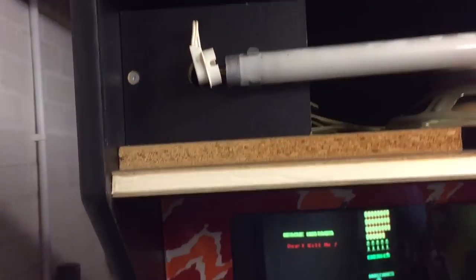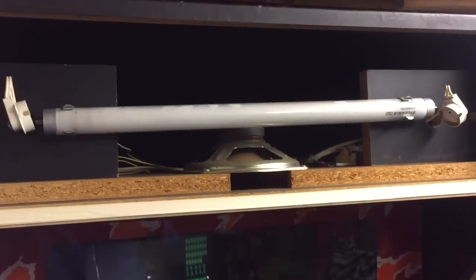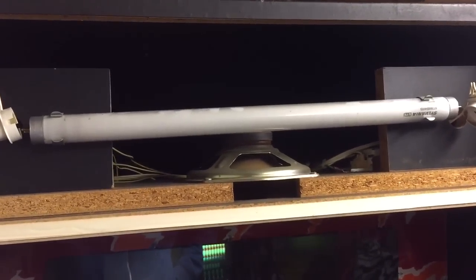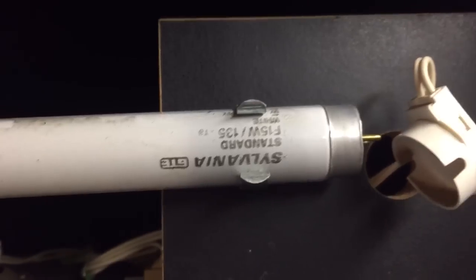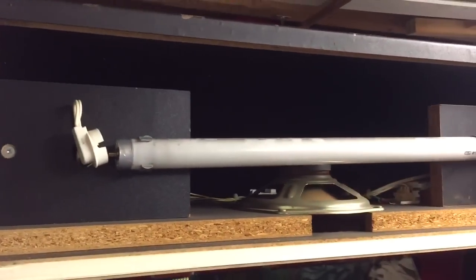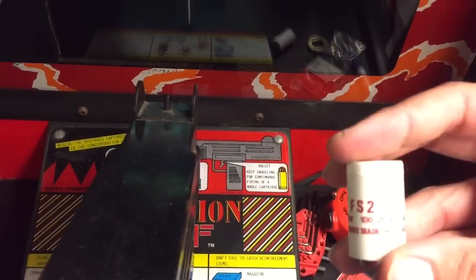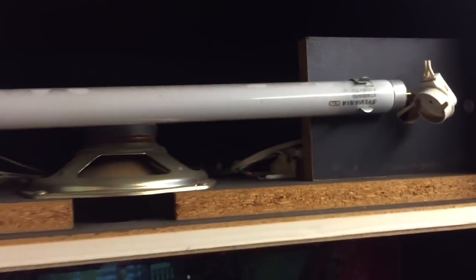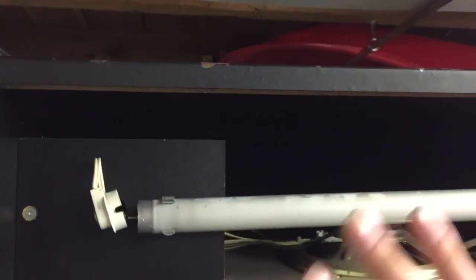I don't know how true it is but that's what I read on Google, so I quickly turned the machine off and pulled the connectors out each end. To save messing around I've ordered a new bulb from eBay and a new starter — it's a 15 watt T8 connected filament light. I'll clean all the cobwebs and dead spiders out of the marquee area, hoover it out, put the marquee on, and might touch it up.